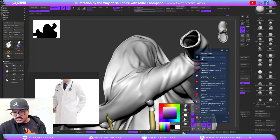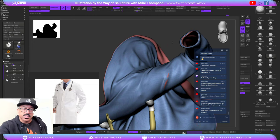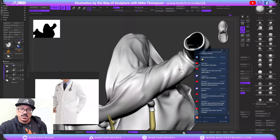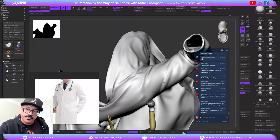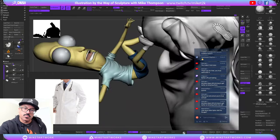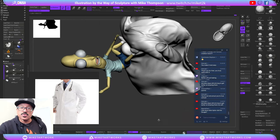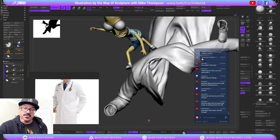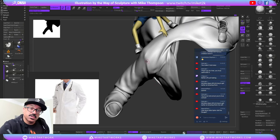Did I see something? Oh, it's the inside poking through. Let's just hide the inside for now. That's much better. All right. Now, one thing I could do is delete that inside altogether if I want to do a retopo on this.